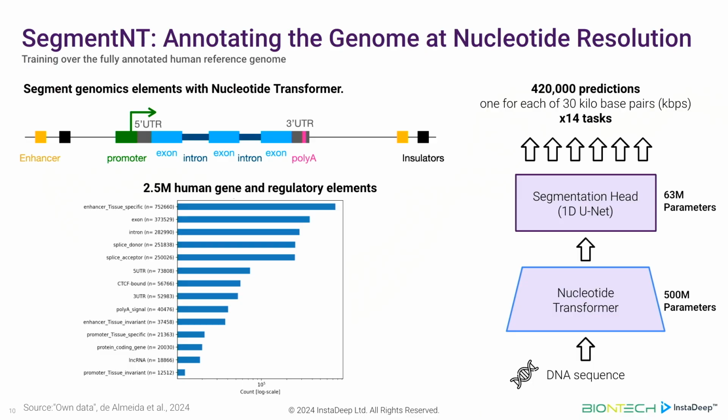So we decided to start to focus on 14 elements, some regulatory elements, some genic elements, and we've built this simple system where we take our nucleotide transformer that has been pre-trained using self-supervised learning, and on top we simply plug a UNet, which is kind of the state-of-the-art architecture for segmentation. It's been used for a while now in many applications, and we train that model end-to-end on all these annotations. So for one DNA sequence as input, we're going to predict at each nucleotide in the sequence 14 numbers, which correspond to 14 probabilities of belonging to the elements. In that case, they don't need to add to 1. Each number is going to be a probability between 0 and 1, so you can belong to several elements at the same time.